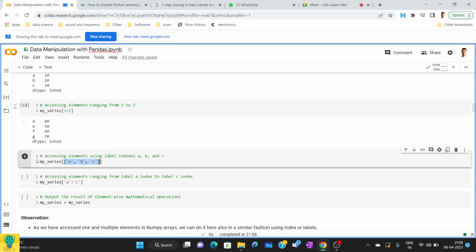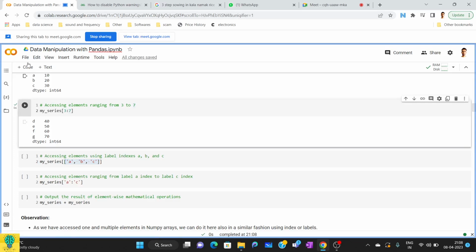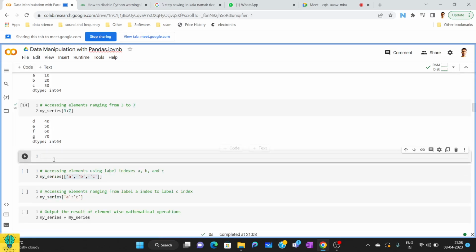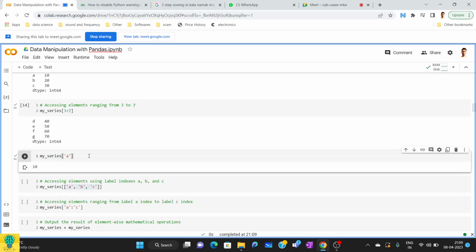Just a second, let me add one more line here. So my_series colon a. If I run this, I'm going to get 10. That means from my series, fetch me the value of that particular row which has index as a.